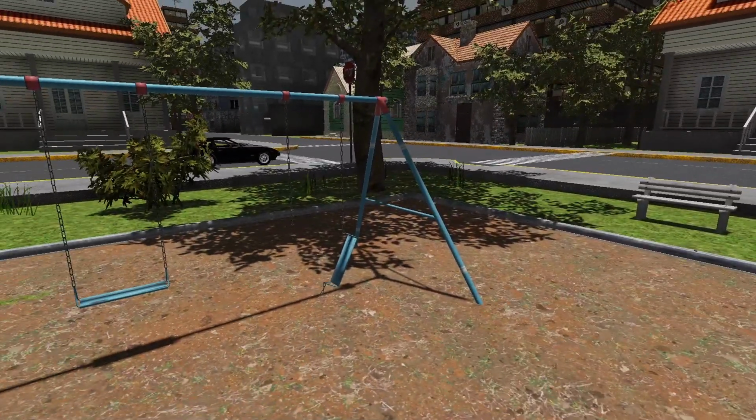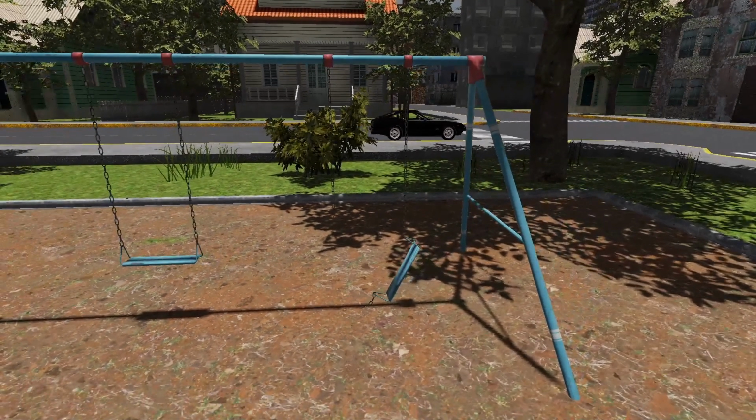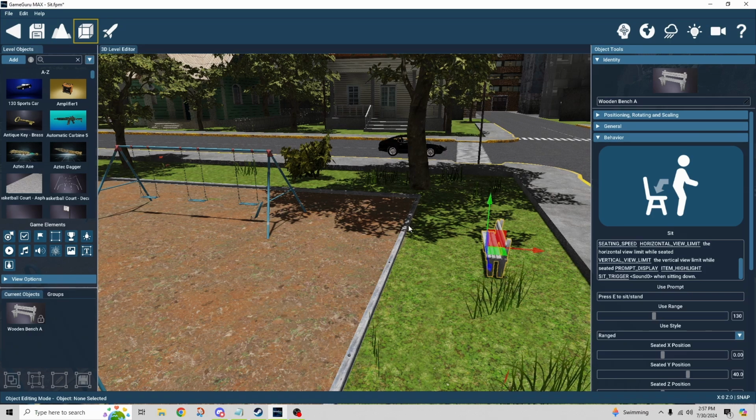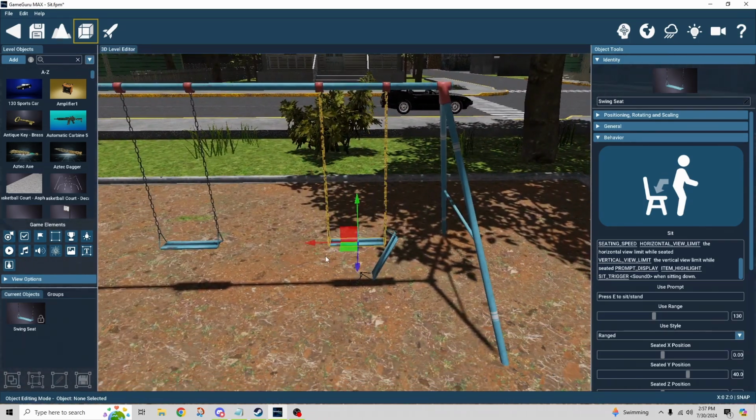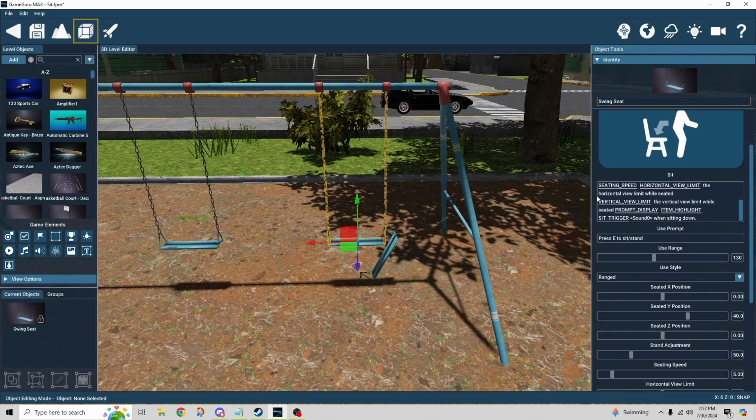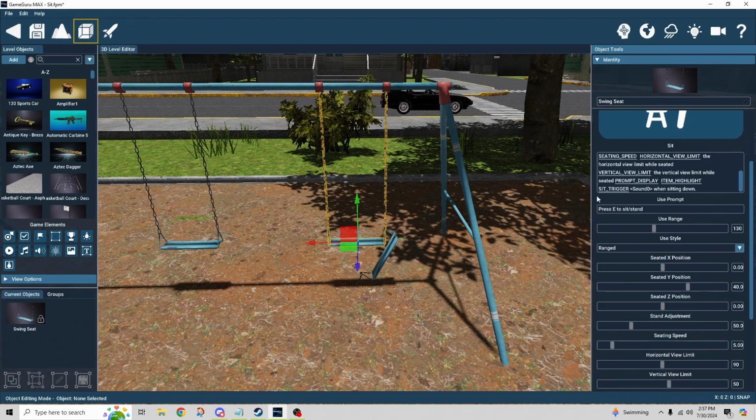Honestly, there's not a whole lot to say about sitting down. I think we're all very familiar. But let me show you how the behavior works. All right, so as you can see, I've got the sit behavior on the bench. I've also got it here on the swing set, obviously. I'm going to examine the swing set one because it's got this set up for how I was able to stand back up again. So I'll just show you that one, but it's the same.